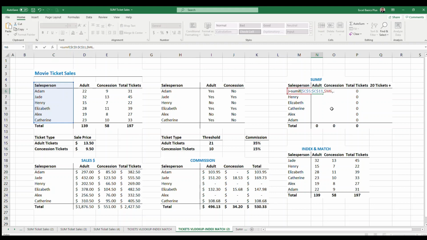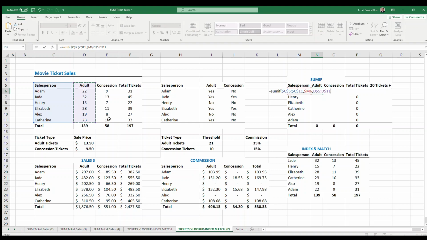Now we do comma again, obviously. For the third part of this formula, we want the sum range. And this is the value of all of the adult tickets in Jade's name. So we select D5 through D11, all of the adult tickets here, and that's what we're looking up. Now, remember in the last session, we looked at locking the cells, but this time we want to lock the cell rows, but not the column. So if we hit F4 once, that locks cells D6 through to D11. So it locks the column and the rows.